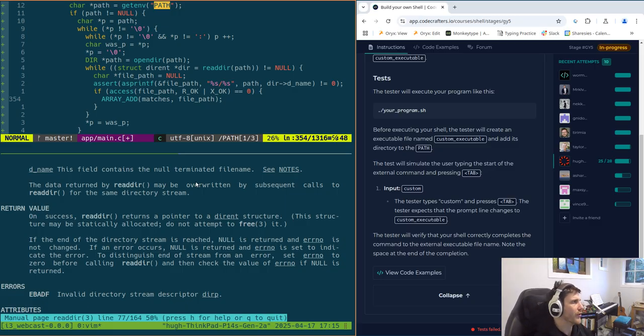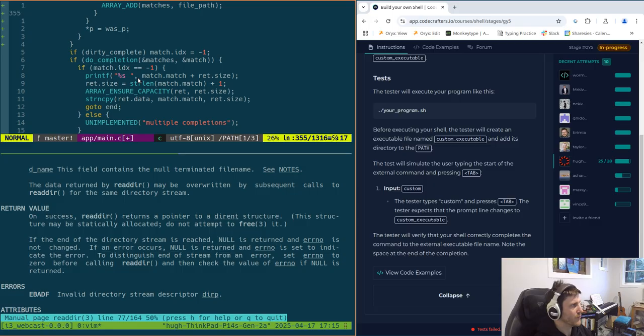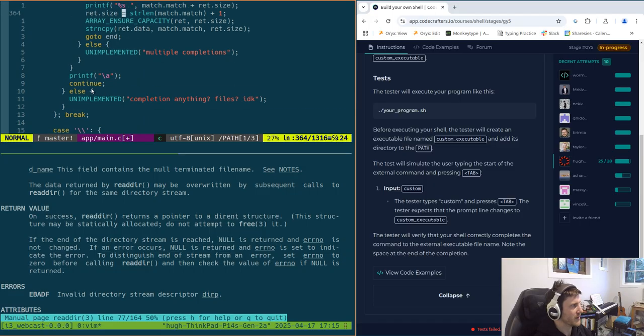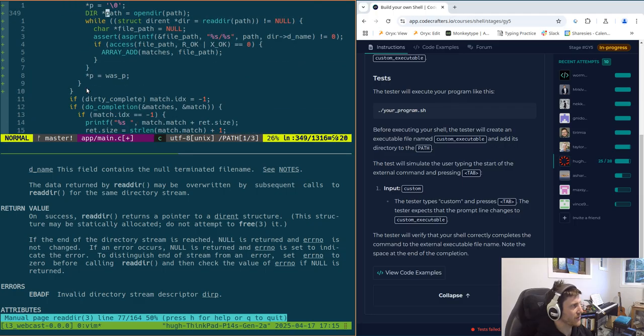What I might do is we can just start at built-ins.size. So when we, built-ins only exist, matches only exist in this whole thing.